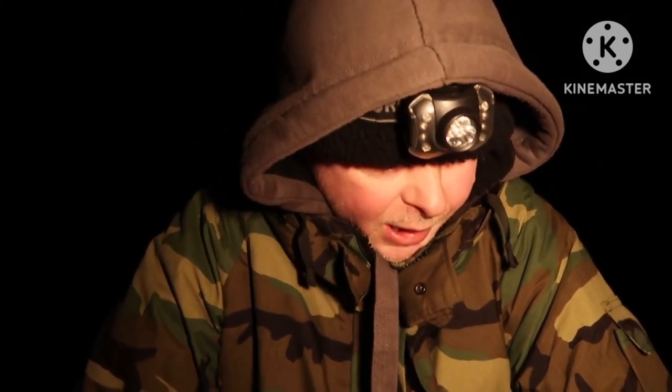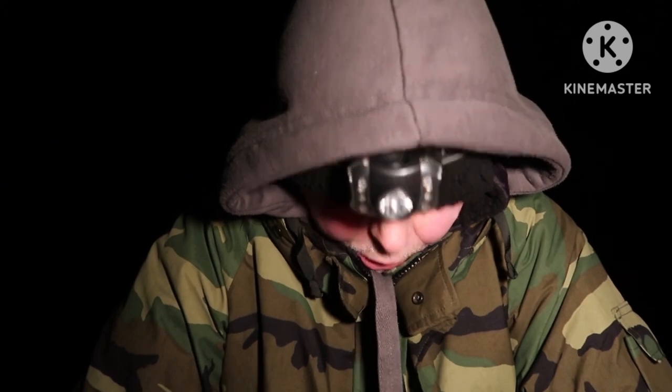I was going to go through till about eight o'clock this morning when it goes back to low tide, but I'm freezing cold and the sea is just ridiculously rough — the camera really doesn't pick up how rough it is. So I'm going to give it an hour and if nothing changes I think I'm going to go home. I'll save my bait because we're going to do a short session next week while the kids are at school, just a few hours in the daytime. If the sea doesn't calm down it's pretty much unfishable right now.